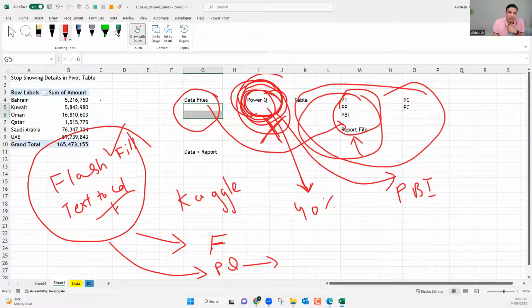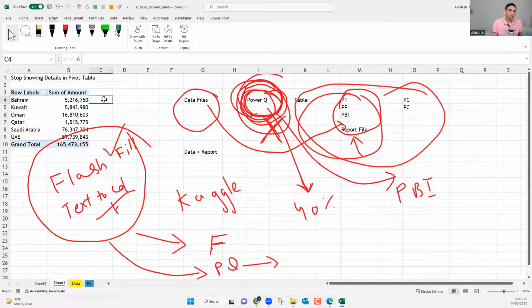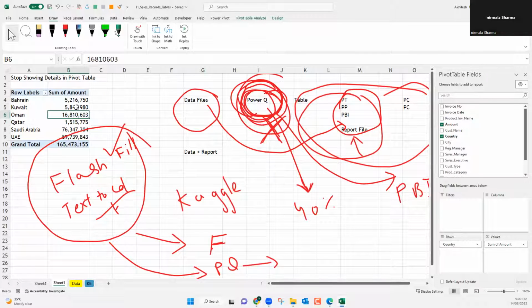Is that possible? In a pivot, the last column cannot be a text column. It has to be a value column. It can be done through outside formulas like VLOOKUP and XLOOKUP, but from inside the pivot it is not possible.